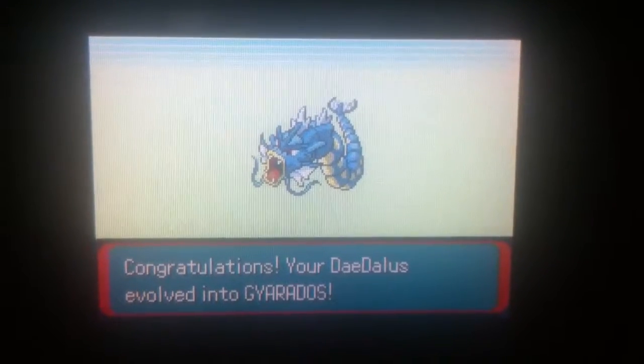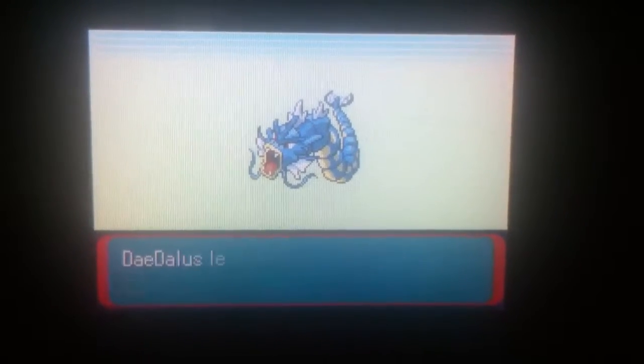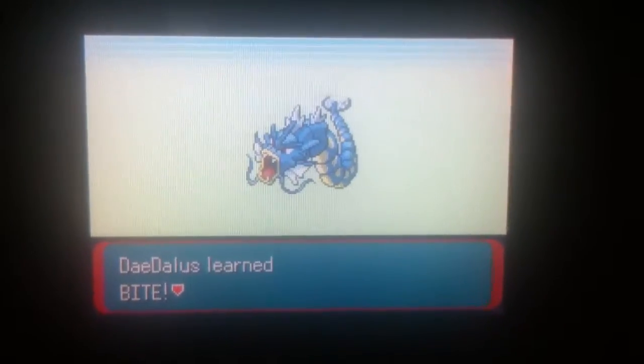Oh yeah, and there it is. Daedalus has now evolved into a Gyarados. And he learned Bite. Awesome.